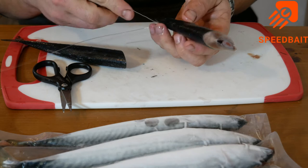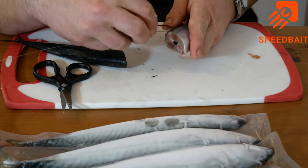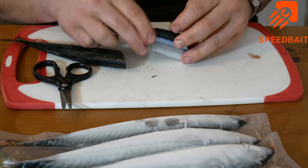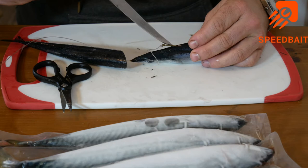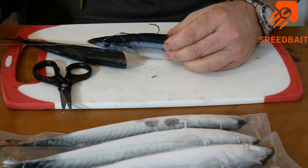And then I run it just down its back, and put it in about halfway down. Go down deep into the fish, and then back up and out. What I tend to do is just make a little nick at the top of the fish. That allows the hook to bed down in there when you pull it tight through like so. So as you can see, the hook's sitting proud there.